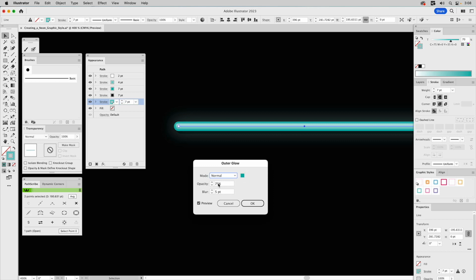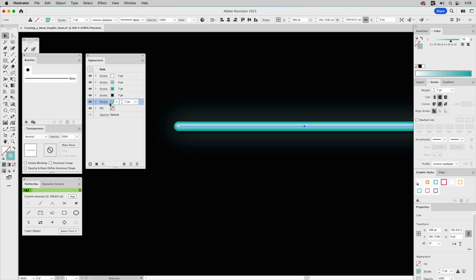And the opacity here, we want this 70%. And the amount of blur, let's try 5. It's kind of barely peeking out. You can see how the shadow's showing up now. I think it needs to be beefed up. Let's go 8. That looks pretty good. Now it's pretty faint, but that's okay because we're going to add another glow to it. And we'll go ahead and click OK. So that's applied that glow.